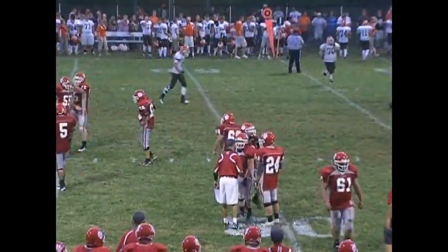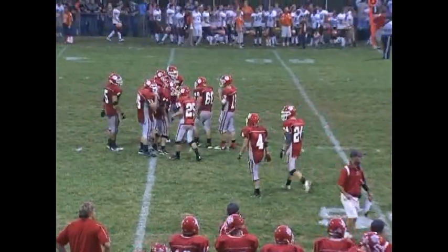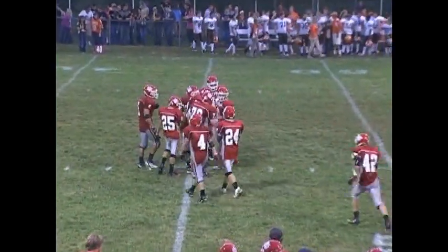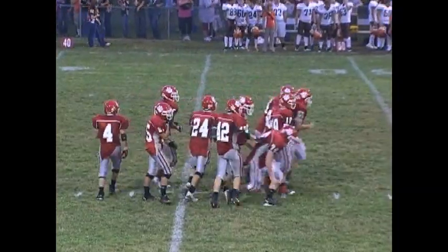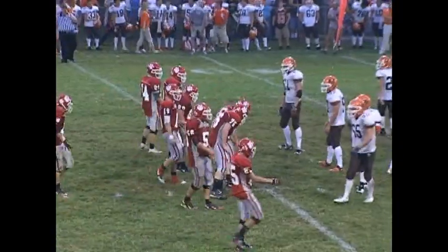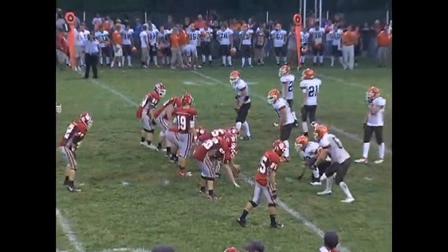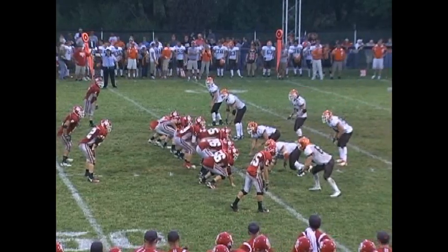So with 3:46 to play before halftime, Tomcats take over at the Buckeye 45. Well, that's the Tomcats' second turnover. They intercepted Nathan earlier in the game, and now they get the fumble recovery. Luckily, earlier in the ball game, the Buckeyes defense were able to stand tall and not let it come back to bite them. Let's see if they can do it again.